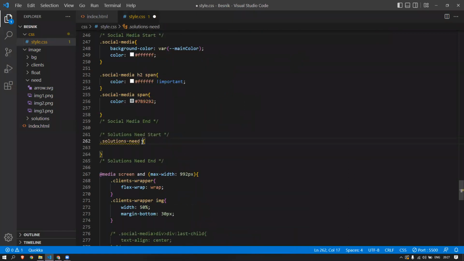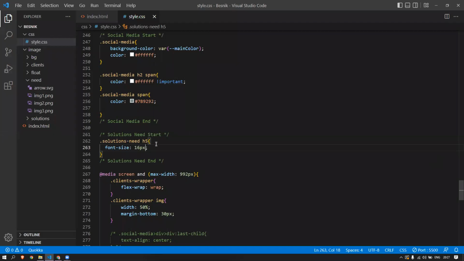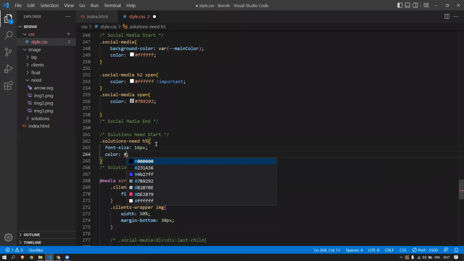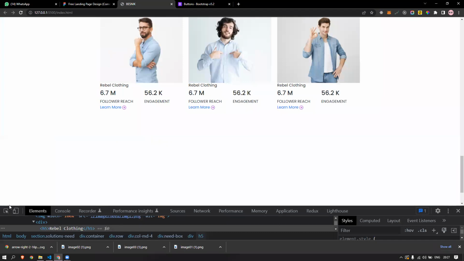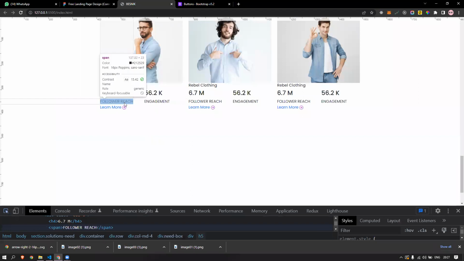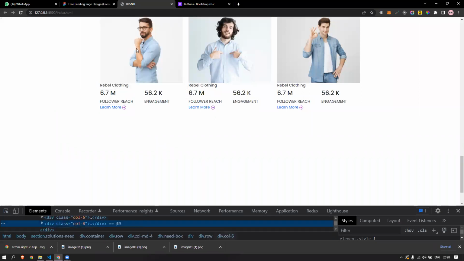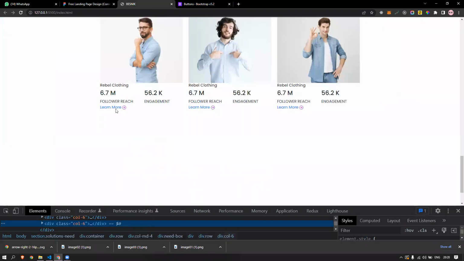So now here I'm just going to give h5. So the font size is 16 pixel basically. Then we want to add this color. Okay, so the color should be 32. And also I want to add this font size. So this one is 24 pixel. What font size are we having here? 25, no problem. So this one is 16. Okay. So what is the font size of this? So this is 10. Okay, I just want to change the, where is that?